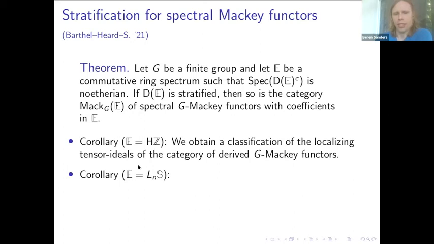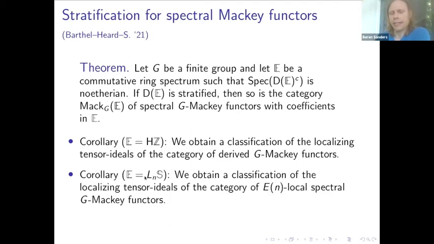If we apply it to the En local sphere spectrum, we can apply the theorem and obtain a classification of the localizing tensor ideals of the category of En local spectral Mackey functors. Those are the main new applications we get. I think they're quite interesting given the complexity of the whole equivariant stable homotopy category.